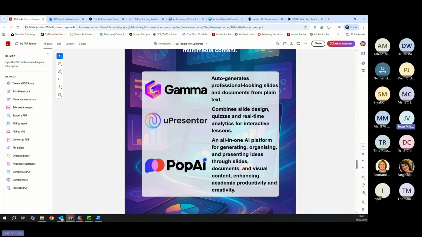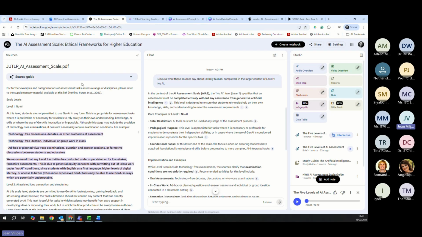If I really want to use a tool now for a presentation, I would go back to Notebook LM, and I will test out the slide deck or the video overview, because they're going to give you a similar quality, I want to say, of an automated generalized PowerPoint.